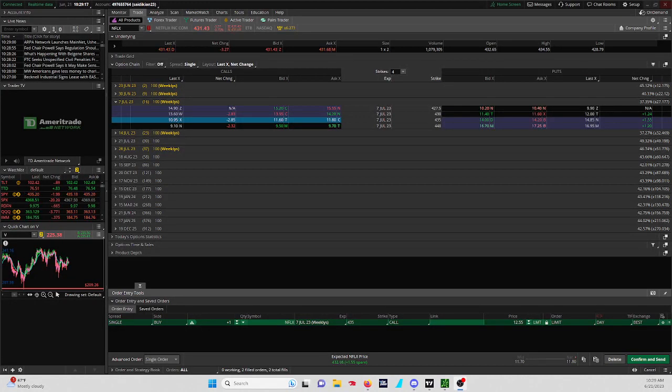All right. So one of the members asked how to calculate options profits. Well, there's a pretty easy way. I don't know if it's the most reliable way, but this is what I've used sometimes to see, okay, I need this stock to go to this dollar amount for my premiums to hit.